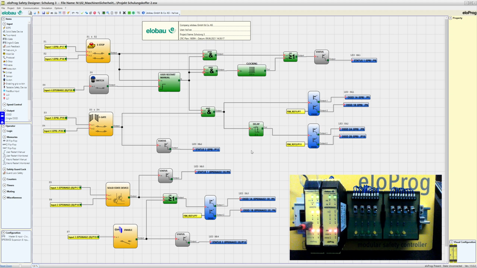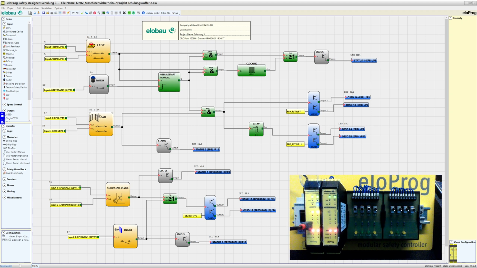Okay, so what I've done here is to have more than one block. We have the e-stop, we have the restart button, we have an e-gate, which could be a door or flap, a safety door, an e-gate with dry contacts, with potentially free contacts. That could be a safety sensor from eloProg with reed contacts, which are also potentially free. But this could also be a level switch, a limit switch, which is a safety switch.